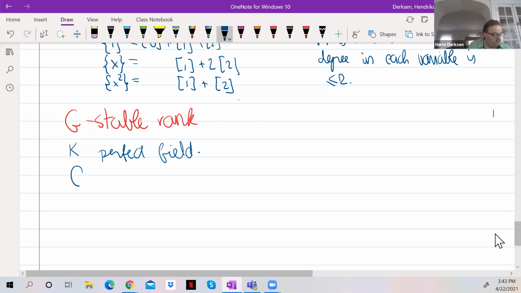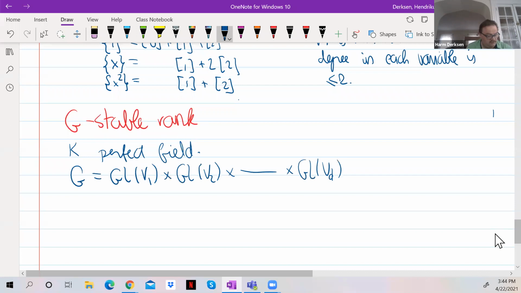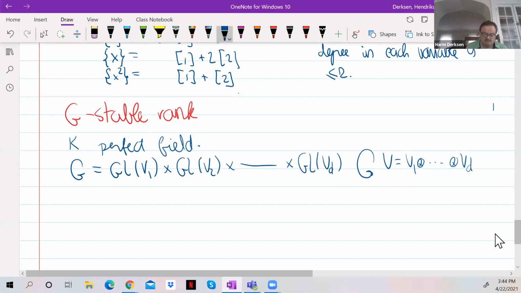So I'm going to think about group actions. That's my perspective. I'm looking at the action of this group on this vector space V, which was the tensor product of these D vector spaces. Now, from the invariant theory point of view, it's not so interesting in the sense that there are no non-constant invariants for this group action. In other words, if v is any element in V, then zero lies in the closure of this orbit. This is quite obvious. So the so-called Hilbert's null cone would be everything.